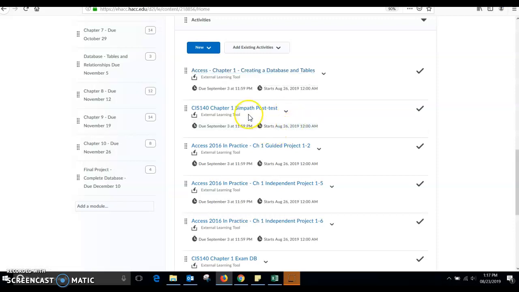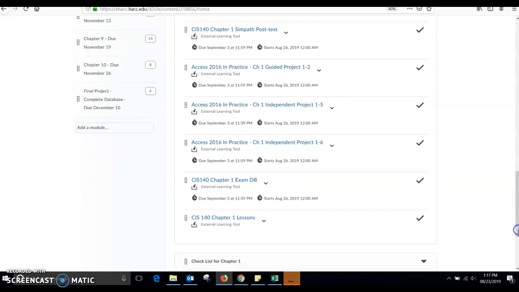In this course, I also have you complete a Sim path. Some courses I do not. Some courses I have you do a lesson. But in this example it is a Sim path. So this is the order that I recommend you complete your assignments. You would be doing your Sim book, your Sim path, then you have your projects, and lastly, in this class and chapter, you have your chapter 1 exam. Please review your syllabus so you can see exactly how many points each one of these assignments is and what they're worth.